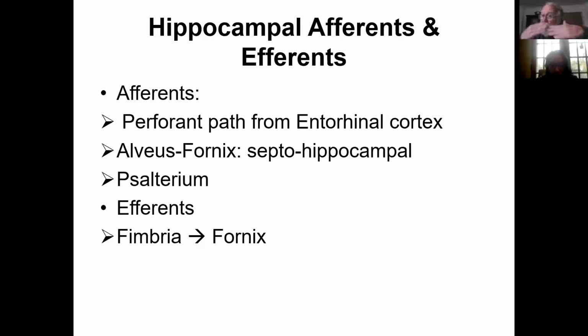So here we have these medium spiny projecting cholinergic neurons of the septum. And then, as we talked about, the nucleus accumbens septi, those outputs that are controlling those ventropallidal outputs and controlling the frontal cortex, mediating the effect, and there's a cholinergic effect here. Then what we also have, in addition to the entorhinal cortex, is an enormous amount of other inputs coming into the hippocampus, called together by a Greek sounding name, the psalterium.